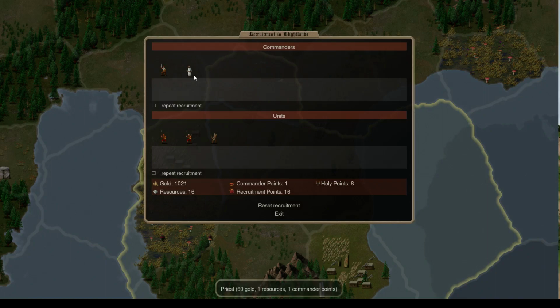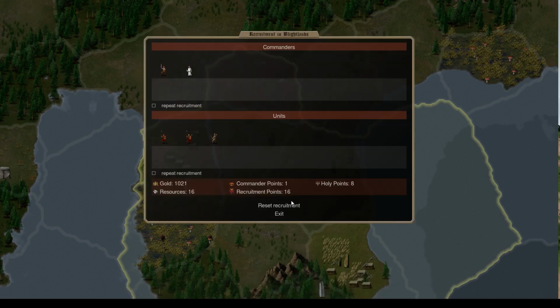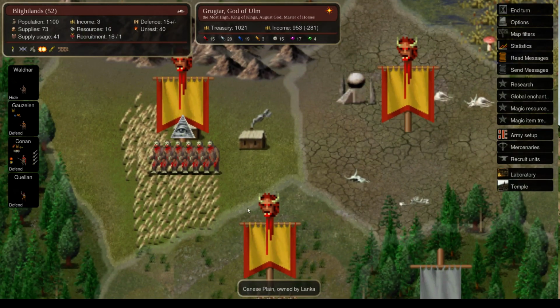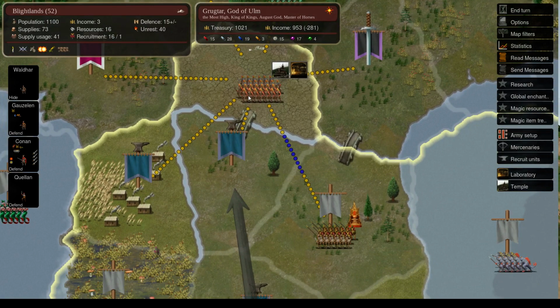Of course, as we have a temple, we can also recruit these basic priests. If we ever want to, they just give us kind of level 1 priests to banish undead beings and demons if we need them. Having some sacred guys, especially if we go up against weird undead demon apes, might be useful. I'm just saying, Conan might need a little bit of backup.